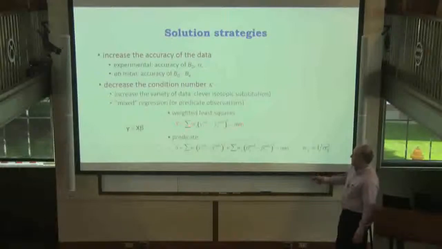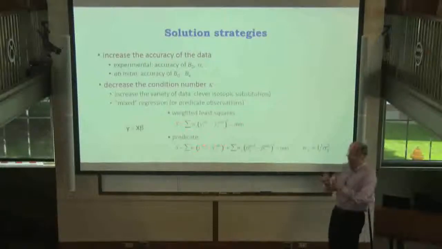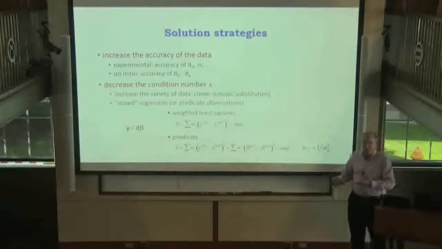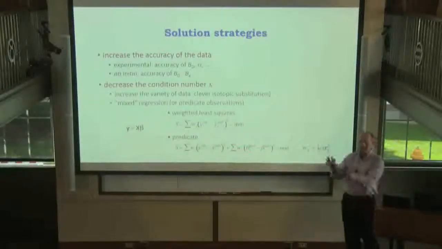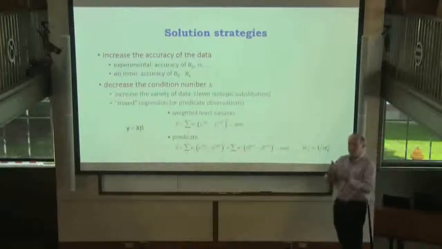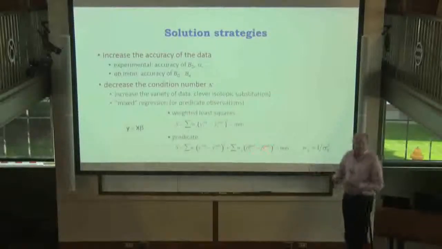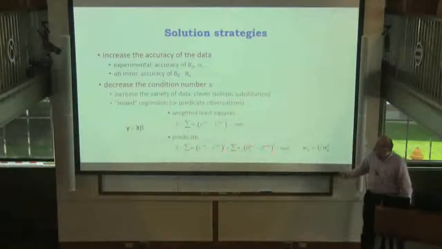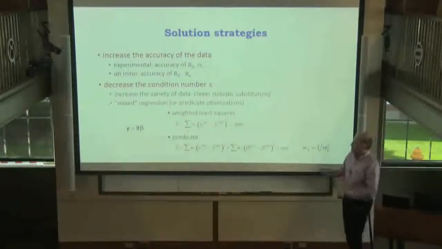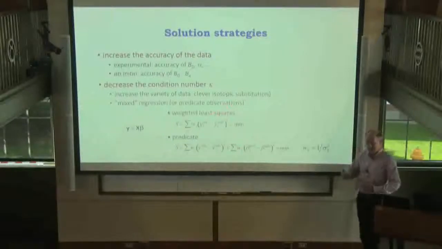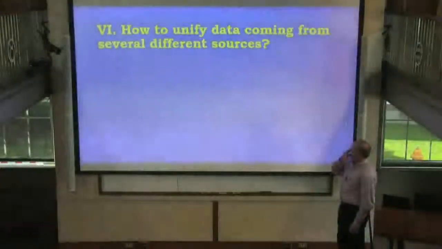In the least squares refinement, you have weight factors, and you compare the experimental and the calculated results, but you also use computed results with different weight factors. So if you know your computed result should be correct within this amount, that during the least squares refinement you would not like to move too far away from your predicted calculated structural parameters, and you can include that in the least squares fit. And this predicate observation, this goes back to the 70s or so, and to an electron diffractionist, as far as I know. It is a much better procedure to make sure that you end up with the correct structure.